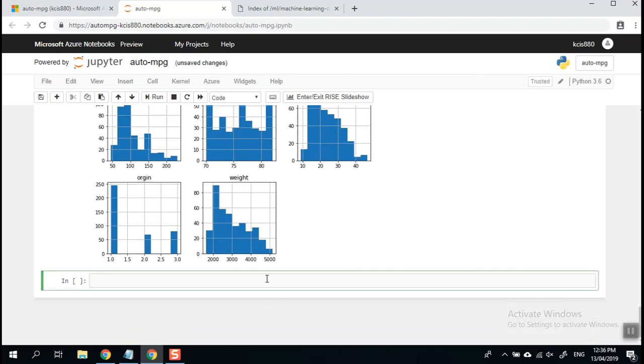Now we want to know what the relationship is between the variables. For example, if we take weight, can that give us any information about, say, miles per gallon? Is there any sort of relationship there? So we're going to use Seaborn now, and we're going to use a pair plot, and call that on the dataset.